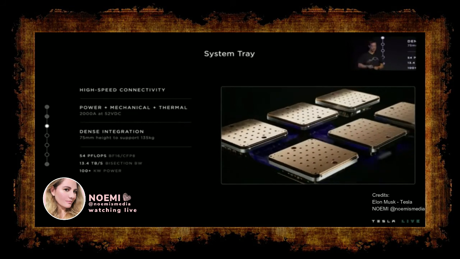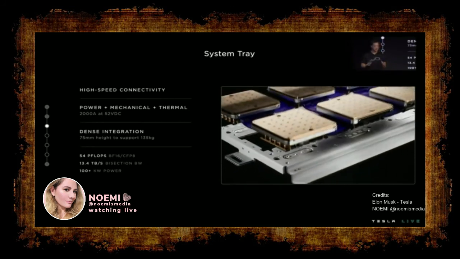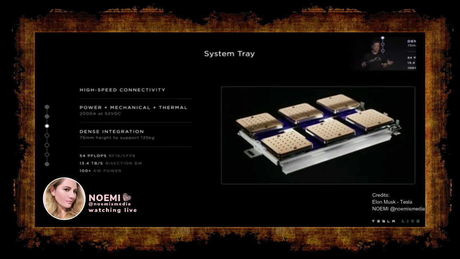Now, the system tray is a key part of realizing our vision of a single accelerator. It enables us to seamlessly connect tiles together, not only within the cabinet, but between cabinets. We can connect these tiles at very tight spacing across the entire accelerator, and this is how we achieve our uniform communication.